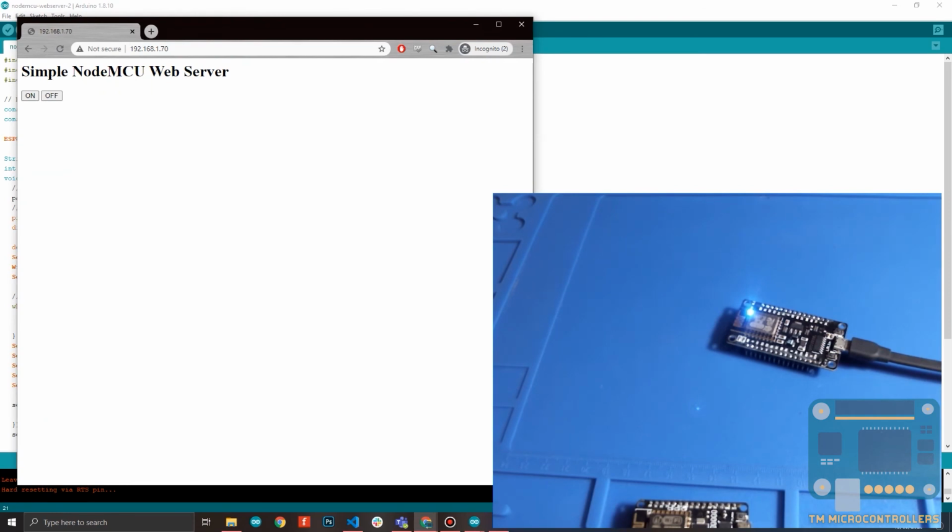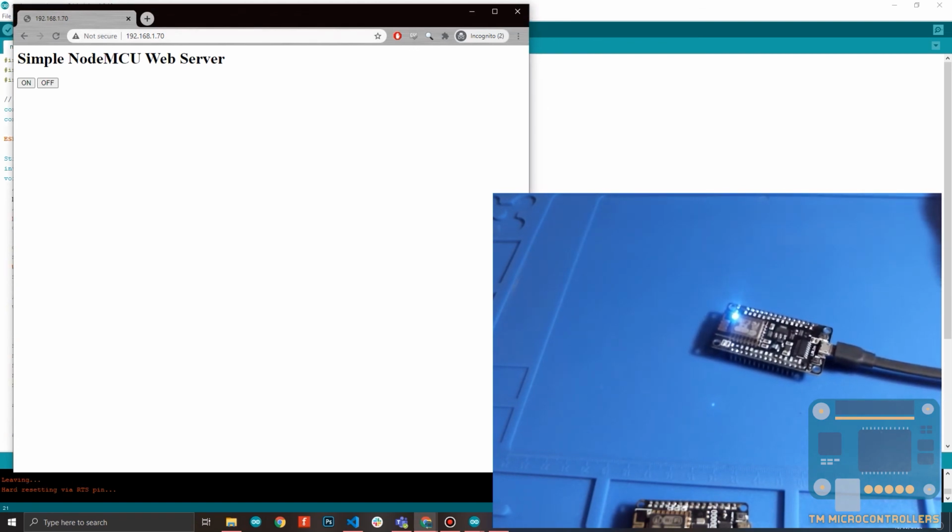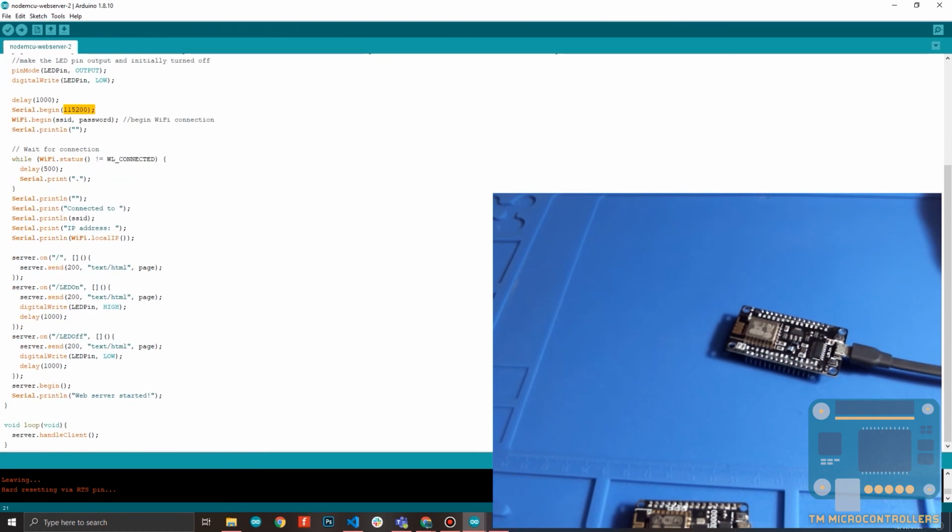So this is what the string page HTML is. This is its output, right? So if I click off, since my LED is currently on, okay, it's not working. Let me just start again. So click off, please click on. Okay, it's the opposite. Something might be wrong with my code. If I click off, it turns on. If I click on, it turns off. It's opposite actually. So let me just revisit our code here to see where we got it wrong.